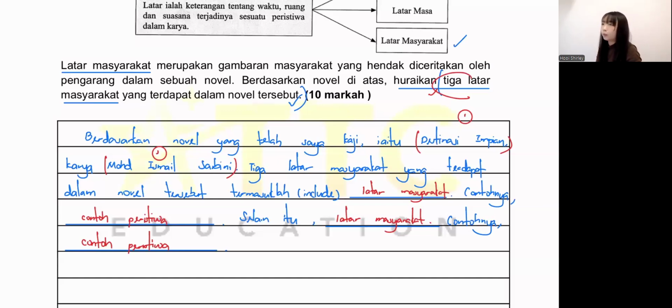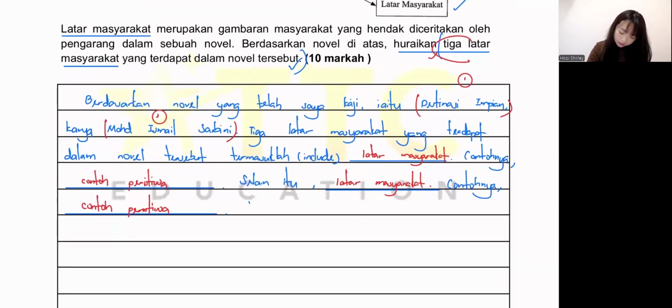So next week, when we go through the novel, it is not just about the jalan cerita, the story. What happens in the story is your contoh peristiwa. Peristiwa means the incidents, what happens in the story. So you will need to provide an example. So that one would be the contoh peristiwa.